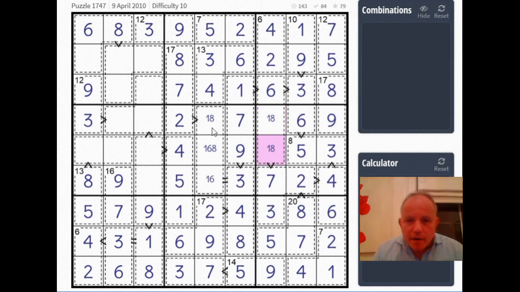Seven couldn't be there. Okay, now 1, 8 is a pair there with 2, 7, 6, 9, 3. These are 5, 4. And that fixes this 5 here. 2, 6, 8, 3, 1, 4, 7. That can't be the 1, I think, because of this 15 would play 16. Yes, so the 1 is here. That gives us the 7 there, and the 4 there, and the 5 there, and the 4 there. The 2, 1, hopefully we're just finishing off now.